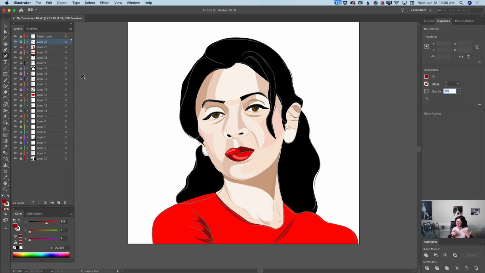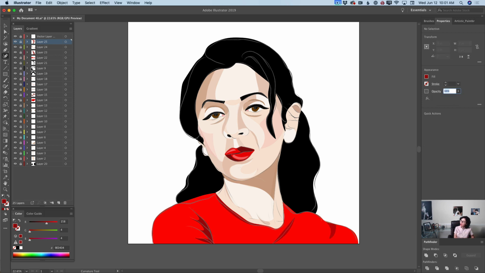Beautiful. Guys, I love vector art. Maybe I will need to add one splash of a simple detail around her left shoulder. So I will create a new empty layer using same curvature tool. I will add just one detail around her shoulder, just like that. And I will bring down opacity of this shape. Perfect. I will lock this shape.